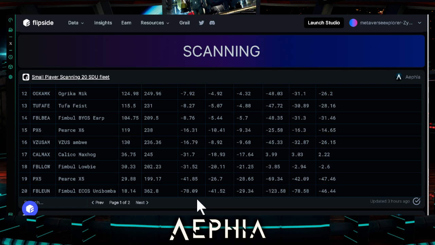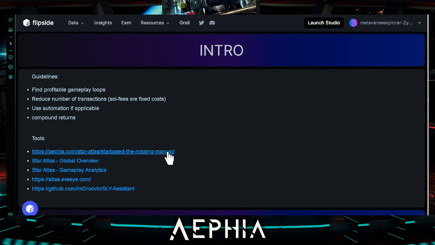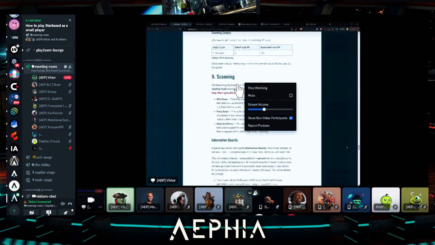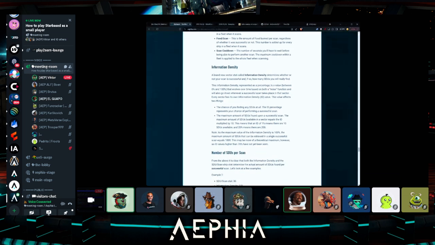So the first one is from AFIA, from the website, the missing manual, because there's a lot of information here. So if you want, for example, to go into scanning, then of course you should be aware what scanning is all about, and it's actually pretty cool if you go there. It's a detailed version here. So for all the topics, you will find something, and if we scroll down, I think chapter 9 is then scanning, and here, for example. And if you don't know, for example, what information density is all about, because it's important for scanning, then you can read it up in the menu.